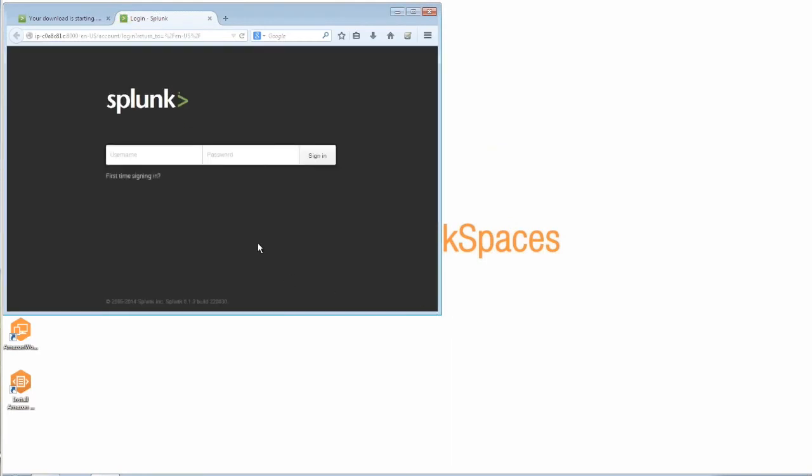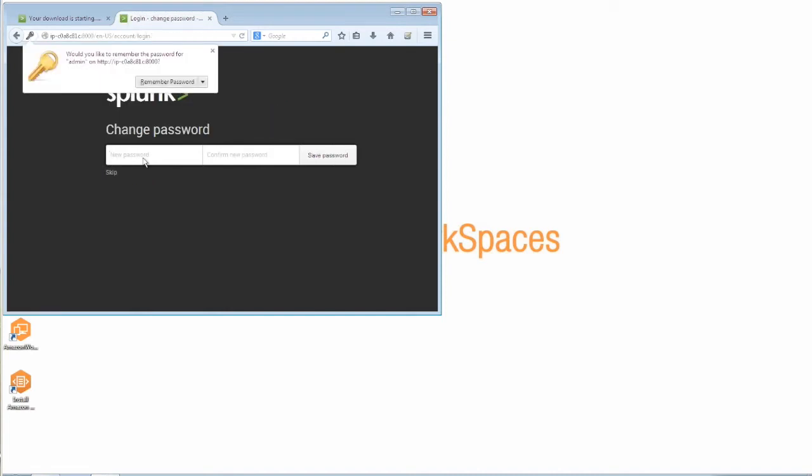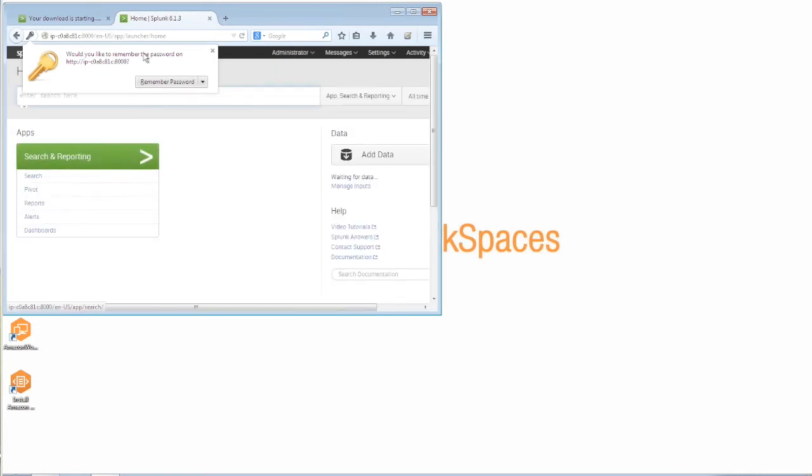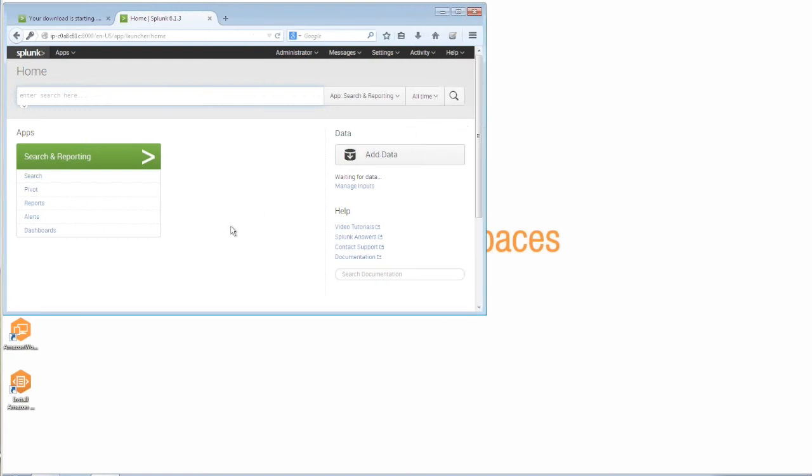So I'm going to go ahead and click the Finish button here, and this will allow me to bring up the browser, which is our standard interface into Splunk. The first time you log in, you're going to log in as admin, and changeme is the password, and of course it's going to ask you to change the password. So pick something good, something you're going to remember. I usually ignore the remember password option up there because I don't want it remembering changeme. I'm going to put in my new password, and then here you see the default screen that we're going to see after you've done the install. It's pretty straightforward. So that's really all there is to installing it.